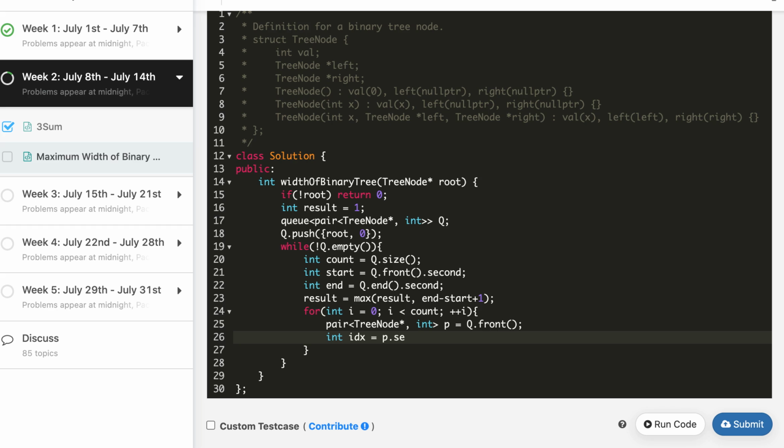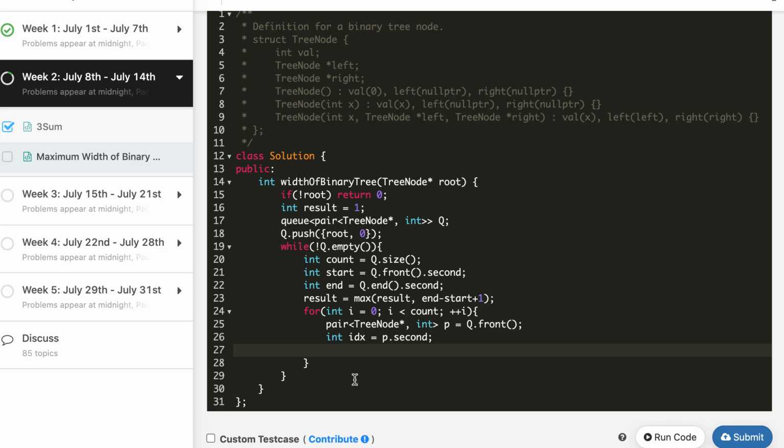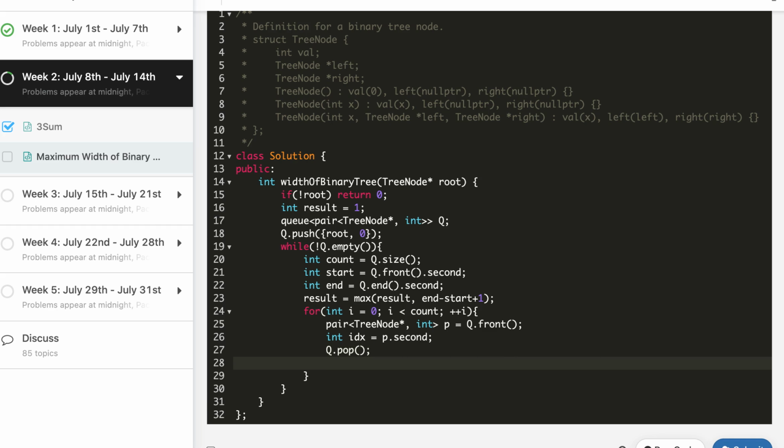So IDX of this node is the second element of this pair. So we will use this while inserting its children. So the index of its left child will be 2 times IDX plus 1, and index of right child will be 2 times IDX plus 2. So if left is there, then push it into the queue.